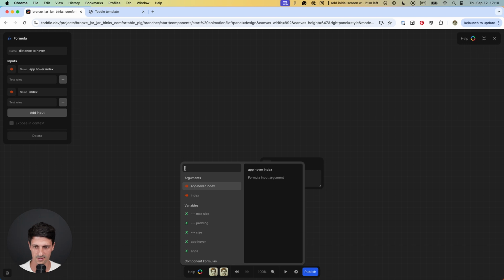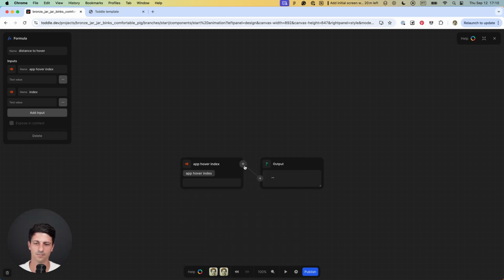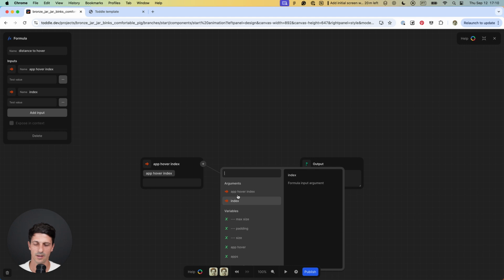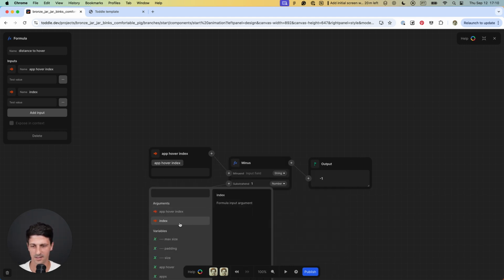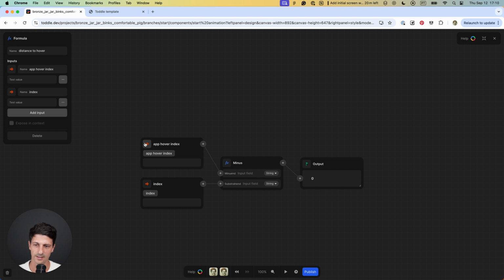So now let's make this one, and let's add a minus here, and let's say the index that it's over minus the index of each element. This calculation, actually, is why I like to have this here, because I can explain with values.